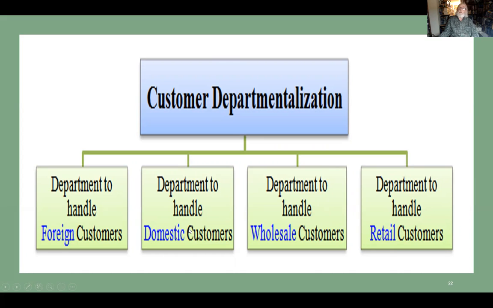And then, depending on the scope of your operations, domestic and foreign, a department that handles all the customer information, requests, surveys, and assessments about how you're doing and customer satisfaction, those sorts of things. Well, those sorts of things would take place, but it would be duplicated, of course, in each of these departments. So there's always that question in the back of your mind: are we duplicating too many efforts and so forth? Would it be better just to take all of our customers, foreign and domestic, and put them in one department? Is that workable, or would it just be too much chaos? So those are the types of questions that organizations have to answer and figure out for themselves when they're choosing how to departmentalize.